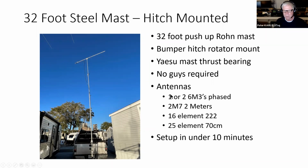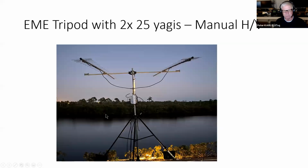And then on this, I can stick 1 or 2 6M3s. I often stick the 2-meter antenna, which you see here right now. I'll put that on the top, and I'll put one of the 6-meter antennas right here. And then I'll run 6-meter and 2-meter meteor scatter at the same time. And that works quite well also. And then I also can take one of the EME antennas and stick them up here also. I haven't done a lot of that. I've mostly used this for 6 meters and 2 meters.